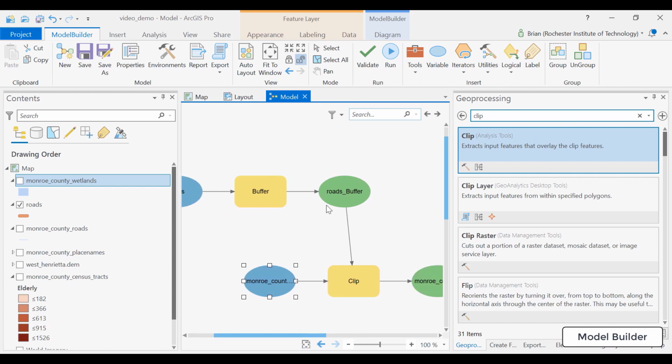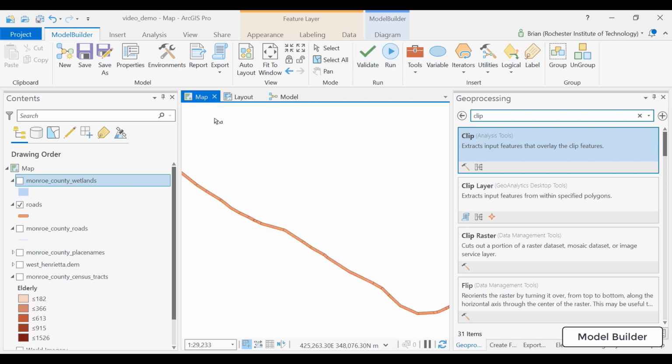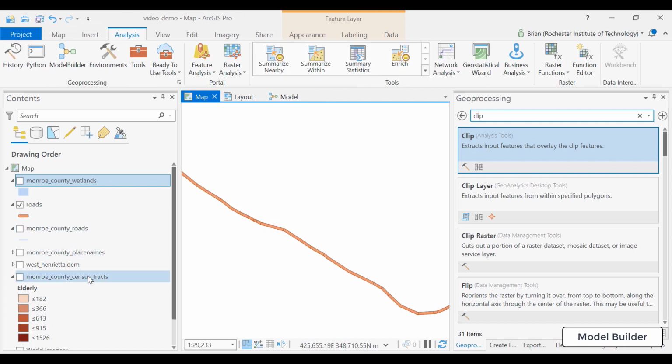So first I'll buffer, then I'll take that buffer and send it into clip, and I'll get a final wetlands from it. And again, models, another big topic here. There's a lot you can do. You can right click on those models, make sure it adds it to the display, and so forth. I can save it, and I'll validate it. It's kind of like compiling code. And when I go and run it, let me set this up so you can see how this works.